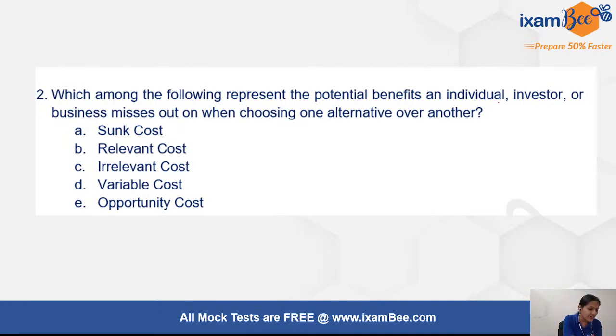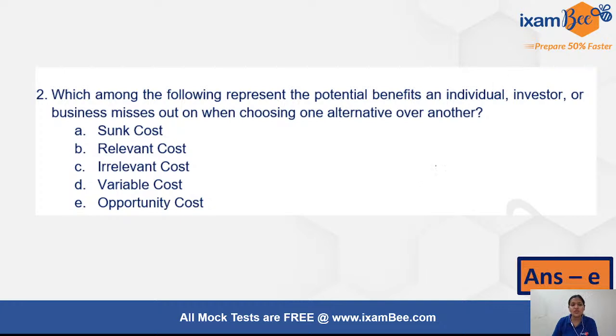Again, this is a very simple question that had been asked, and when we are studying the concepts of business and the concept of costing and managerial decision making, this is something that we learn. So this is known as opportunity cost. Why opportunity cost? Because letting go of one opportunity for the other is known as the opportunity cost that one is undertaking.